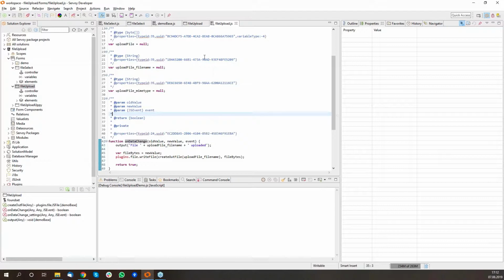So the data provider will receive the bytes, and if you want to know the file name and MIME type of the file uploaded, then you need to have two form variables with the naming data provider underscore file name, data provider underscore MIME type. And then here I can grab the file name that was uploaded.